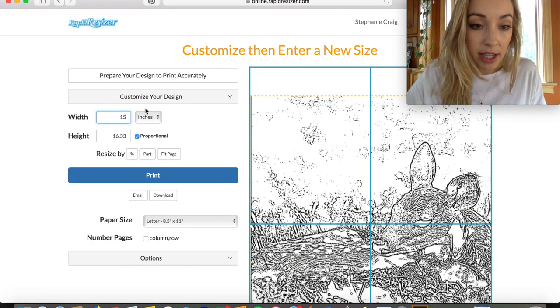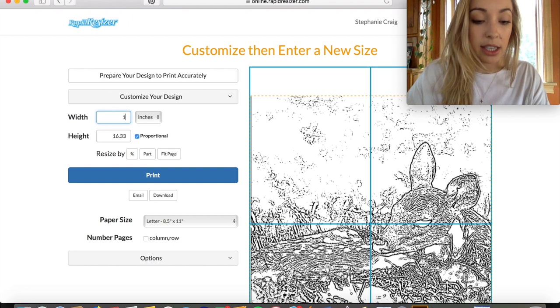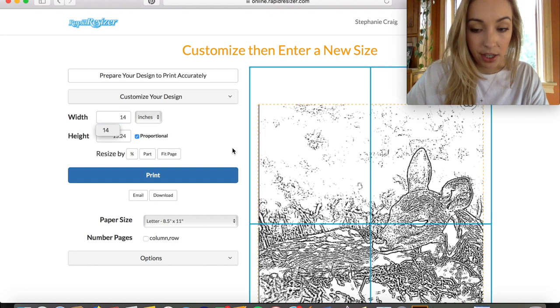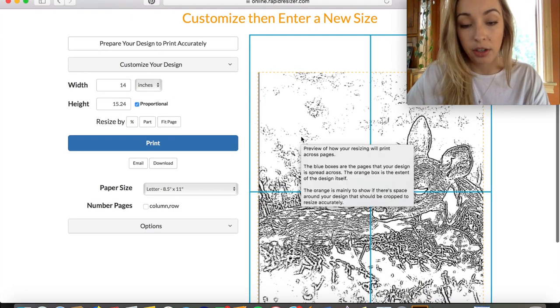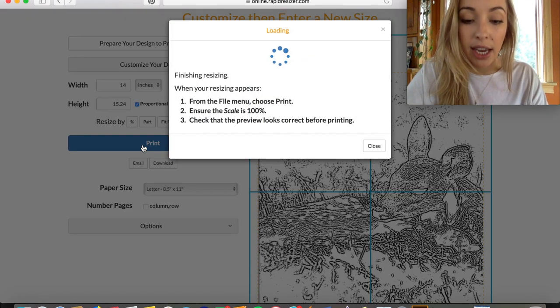The canvas that I'm going to be using for this project is 14 inches wide. So my pattern's going to print on 4 sheets of printer paper. So I'm going to go ahead and print this and get started.